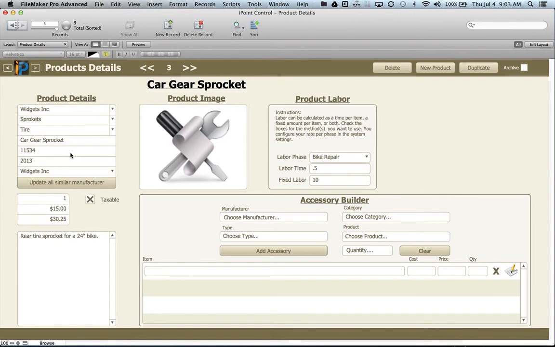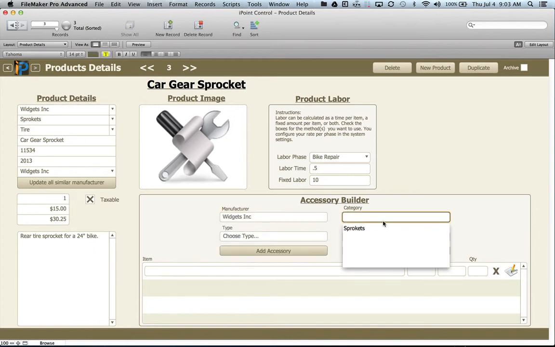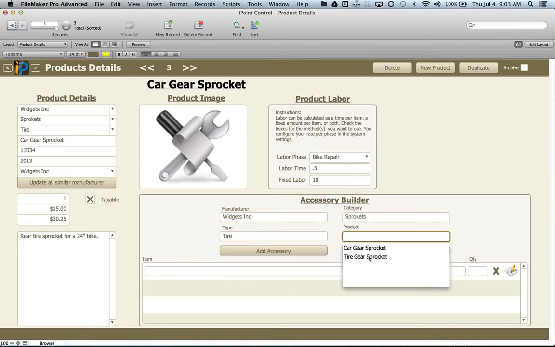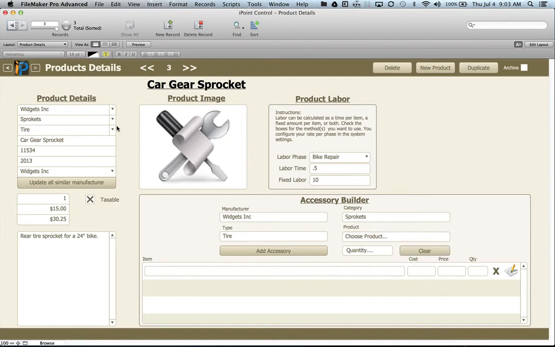We do have to have at all times a product number and a product name. They can be the same. They can also be different. They just can't be blank. Now we can come down here using our filters, which correspond to these same filters here, except these are isolating sprockets, tire. Now we have two different kinds. We have a car or a tire. So this is kind of redundant. Let's actually make this a little different. Let's add an engine. There we go. So now you'll see that we have engine here.